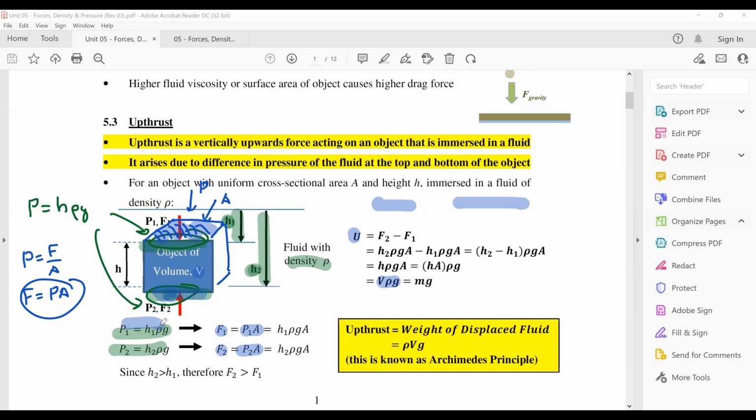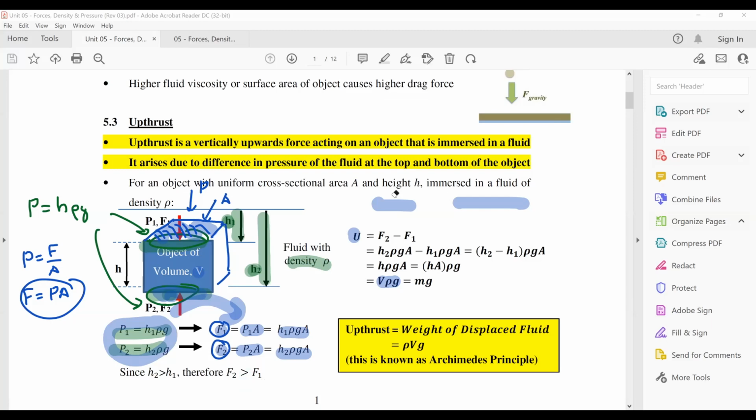But here, you already know the expression for the pressure, so you sub it back in and you get this expression instead. Okay, so this is an expression for the forces at the top and bottom surface of an object that is immersed inside a liquid. Now, if we ask you which one is the larger, F1 or F2, we will tell you that F2 is larger than F1.